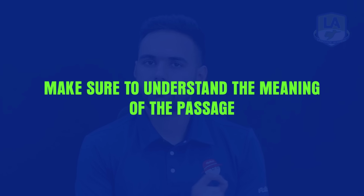You have to use grammatical rules. Now for reading and writing blanks, which is the first task of the reading module, and the fourth task, reading blanks, called the drag and drop blanks, you have to follow two to three things. Many times students think that they have to just follow the grammar rules and things will be all right. Grammar rules by themselves won't help you. You have to make sure you understand the meaning of the passage. If you do not understand the context, if you do not understand whether it is a positive passage or a negative passage or a contradictory passage, you will not get the scores. You have to make sure you understand the meaning of the passage.